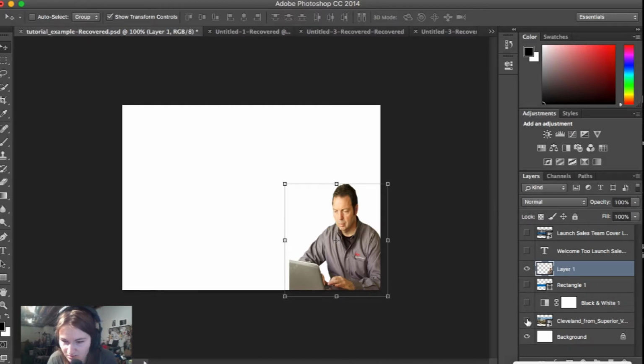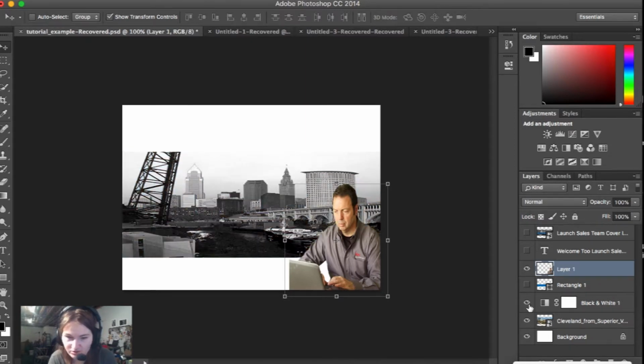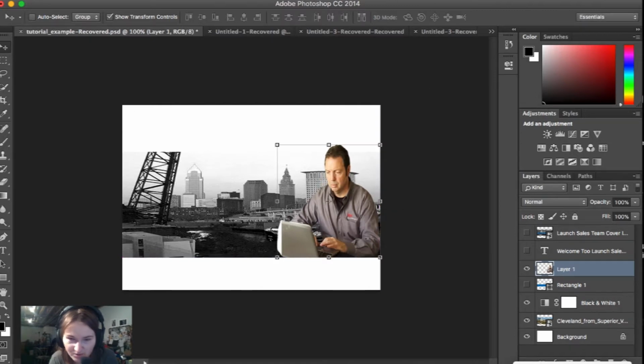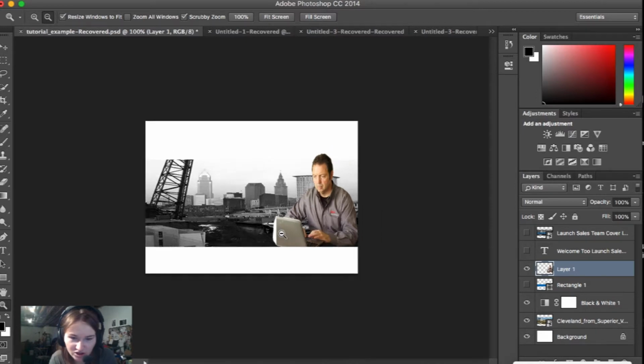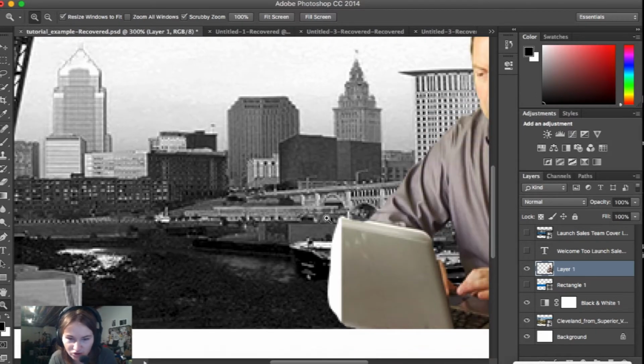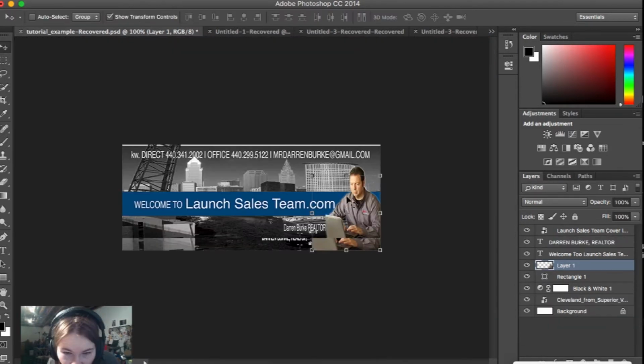I'm going to zoom in onto here because... Zoom out. I'm going to zoom in. I'm just going to use this lasso tool and just remove all this white within the photo, basically. Oh, wait a minute, where's it? Oh, I got to select the layer.